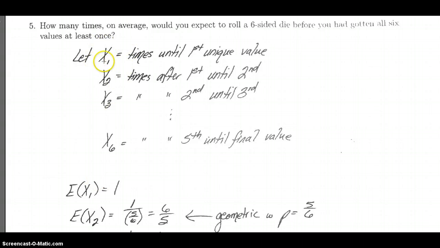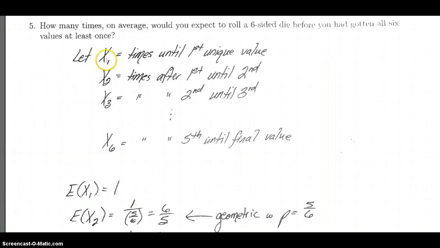Sure, we could do the expected value of x1 if x1 was number of times until we get our first 1. Of course, that would be a geometric with p equals 1/6, so that would be 6. And expected value of x2 would be 6. Again, this is not how I'm setting it up here. If x1 were times until rolling a 1, the problem is when we go to combine them, we would have to assume independence, and really we need a conditional. And it would get tricky because we don't even know which order we're rolling the numbers in.